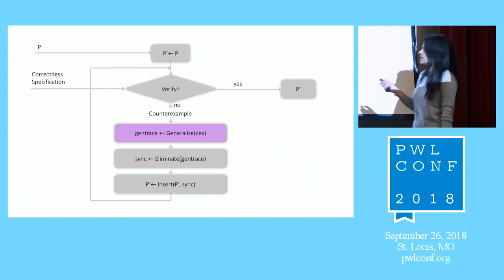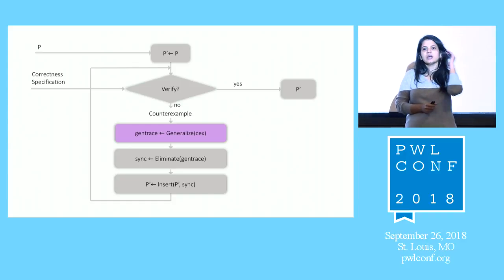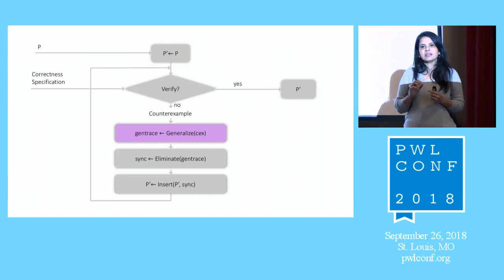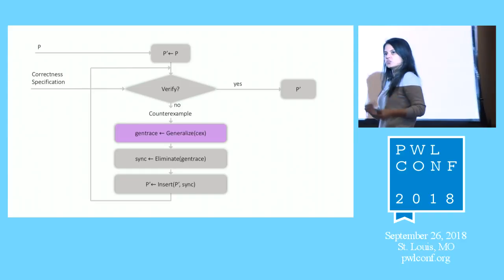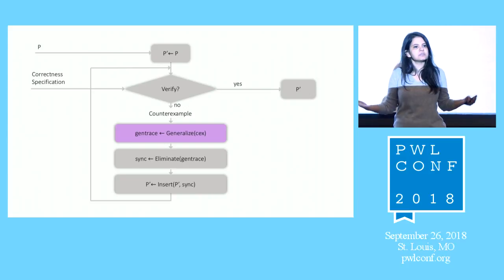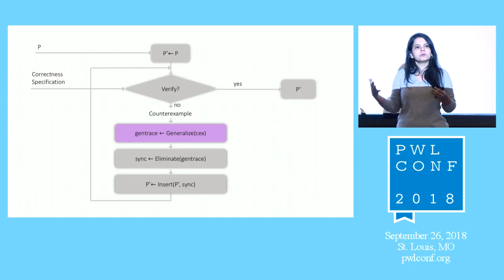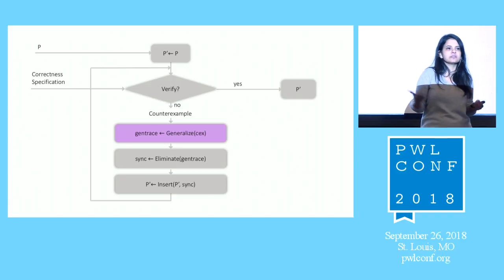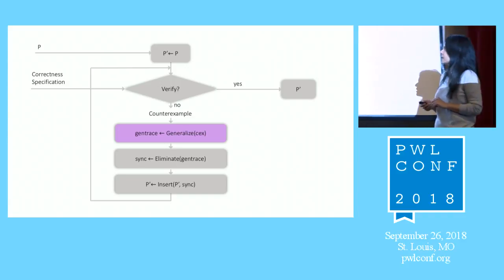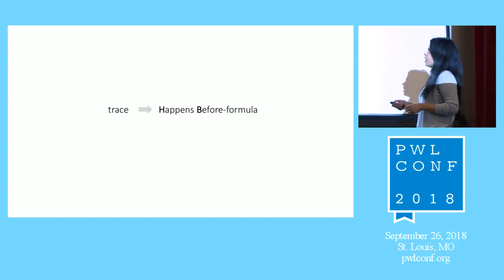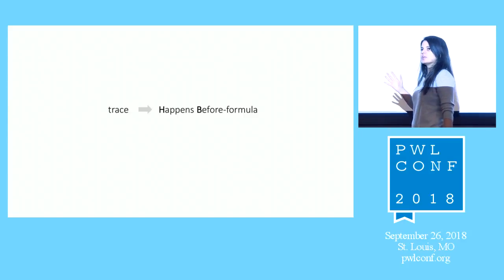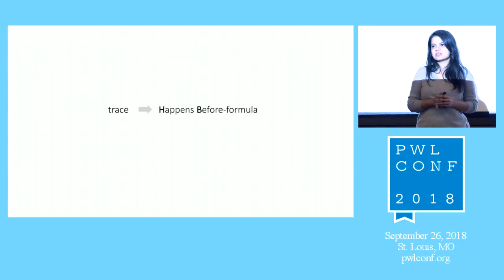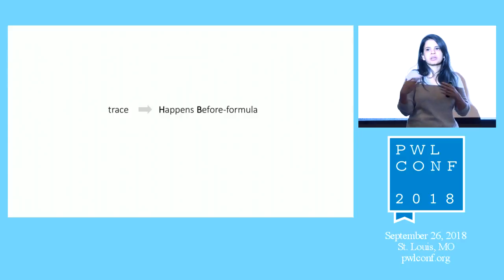So how do we do this? Let's first look at this generalization procedure. I mentioned related traces. So what do I mean by that? Recall that an interleaving or a trace is essentially a sequence of events from different threads. And I say a trace is related to a given trace if they are essentially over the same set of events. So one is just obtained from the other by a reordering of events from different threads. So the set of events stays the same. So given a trace, we seek to generalize it to obtain all other incorrect traces over the same set of events that can be obtained by some reordering.